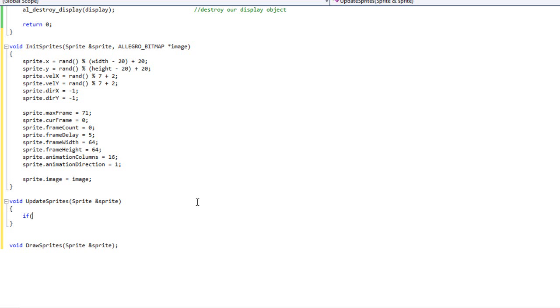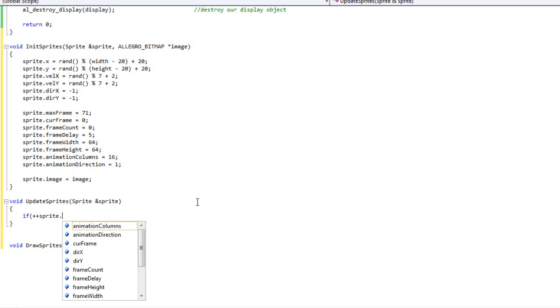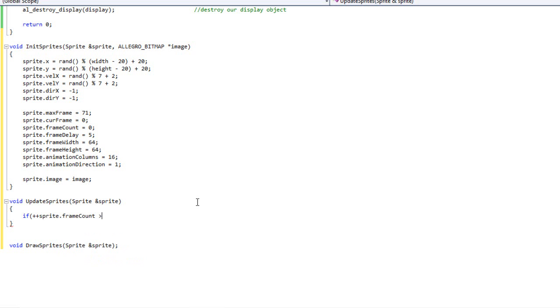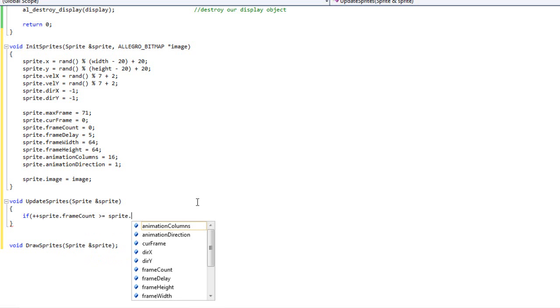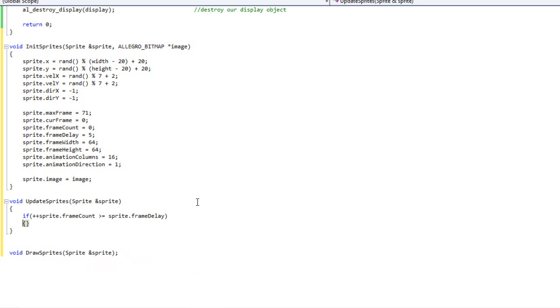So I'm going to do if ++ sprite dot frame count is greater than or equal to sprite dot frame delay. That means it's time to update our animation.